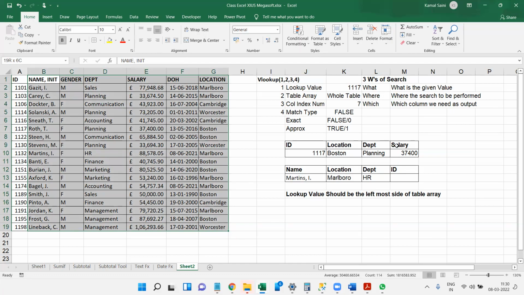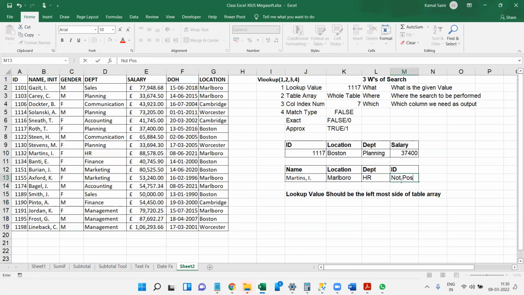Then the answer is not possible. So VLOOKUP only works from left to right, not vice versa.